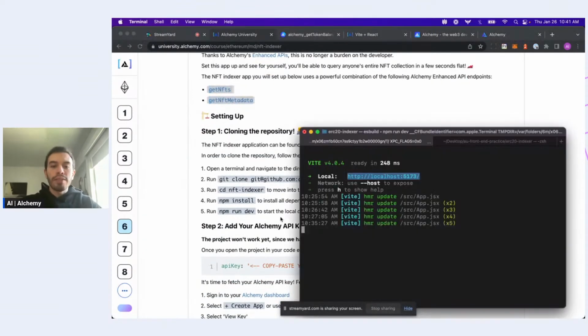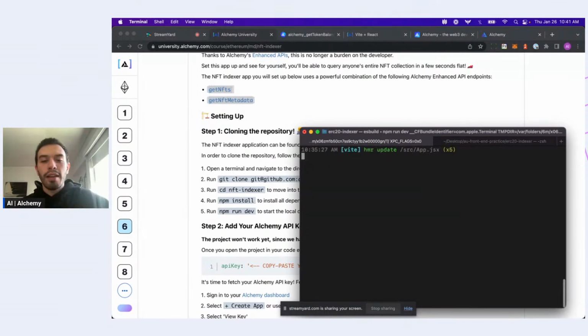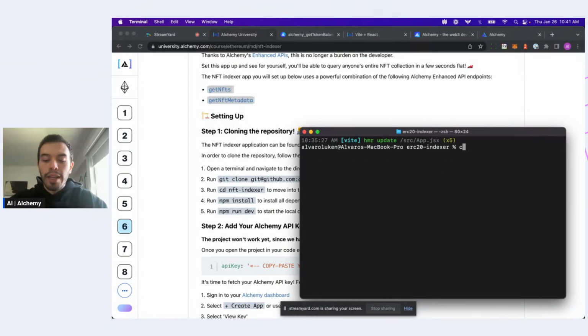So let's follow these steps. I'm going to follow them a little quicker since they're kind of exactly the same, but you'll see these steps are replicable across any app. We'll be able to set one up real quick. So I'm just going to quit. I'm going to cd .., which is check directory, and then .. is like go back one. Wherever you are, go back one.